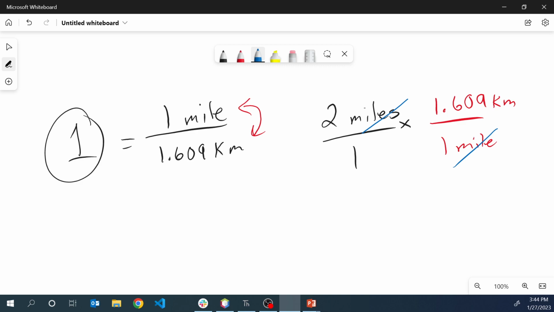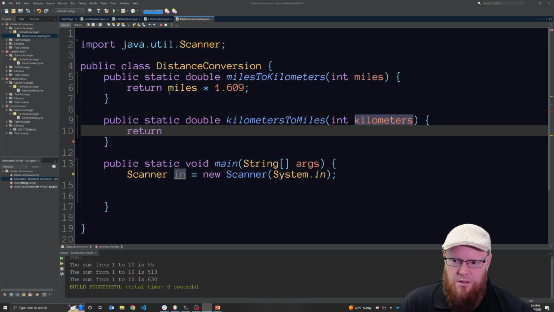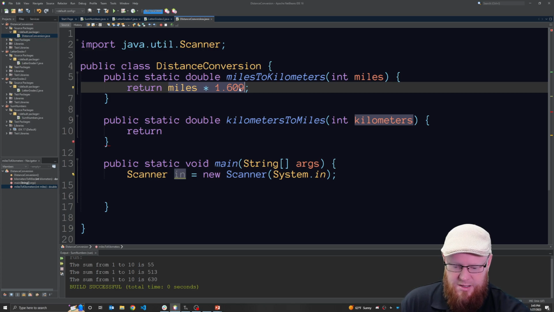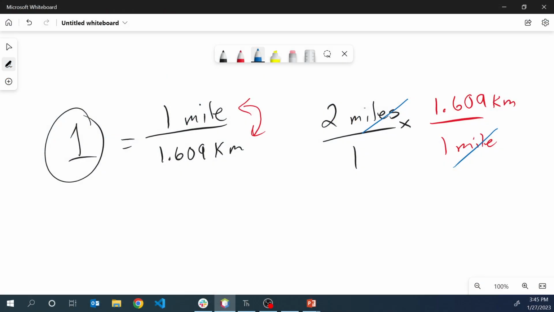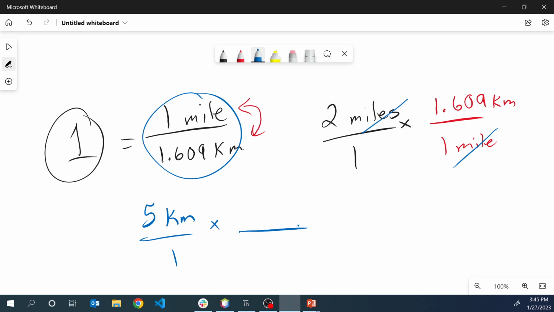Like how we came up with this, right here we have 2, sorry, you can't see the code. How we came up with this over here, miles times 1.609, is by having thought of all of this already. So now the question is, what if you have 5 kilometers and you want to convert that to miles? How do you do that? You're going to multiply that times a version of this where the kilometers is in the denominator, because you want this kilometer up here to cancel with a kilometer down here. So we don't even need to flip this because the kilometer is already in the denominator.